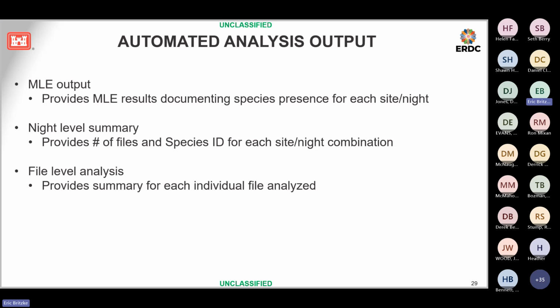There's also a night level summary that summarizes that file level and says, okay, how many files were identified as species A on this site, on this night, how many were identified as species B, and so we provide that information. And then the MLE basically uses the night level summary and the classification matrix to come up with determining real presence. And so what's important here is you need to get past the idea of a single file or some pulses being identified as an endangered species as being a relevant metric. It's really about this MLE estimate that determines whether a species is present or not on the landscape.